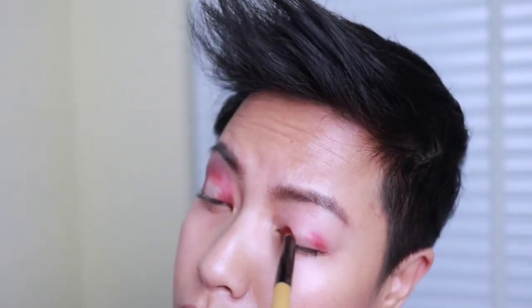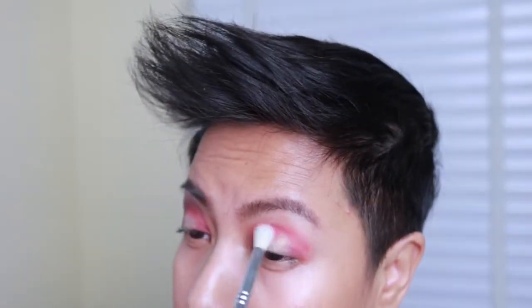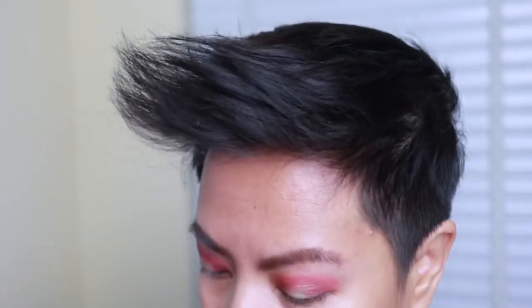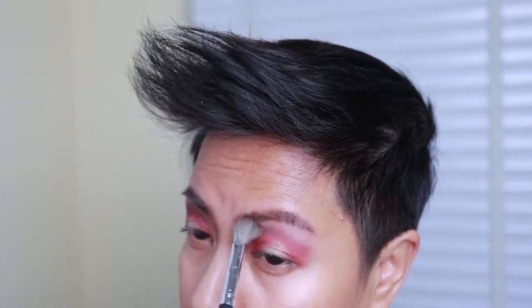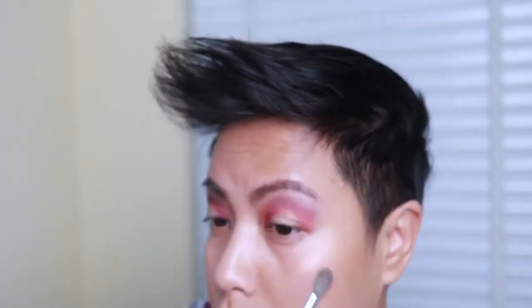Now that I've done the live swatching, I'm going to cut to me applying the makeup I have on right now. I started with Love Tons on either side of my eyes — inner corner and outer corner. Then I connected those with Cheer. That golden shade you're seeing is Grateful, which I'd describe as green-gold, and it goes beautifully against that reddish shade. I added a little Family onto the crease just above Cheer, so it transitions, and Cream is the brow bone highlight.